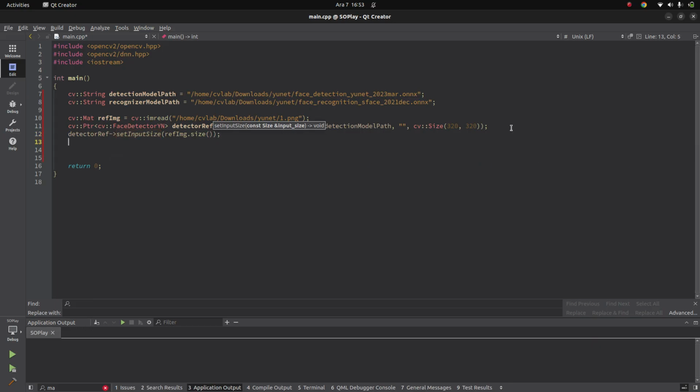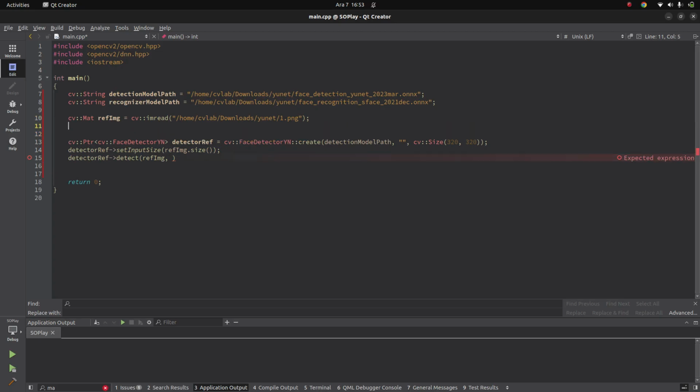After this is done, we can just call the detect function here, and it just needs to take the reference image, and it's gonna give me an output which includes the faces, and in there maybe we can define more mats, which is gonna be face reference.